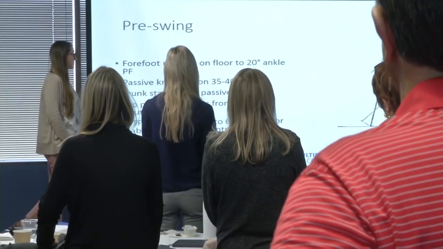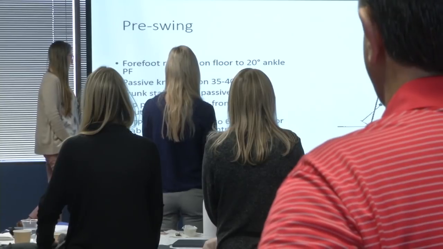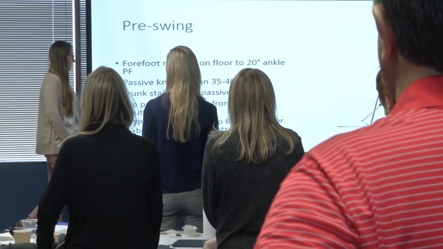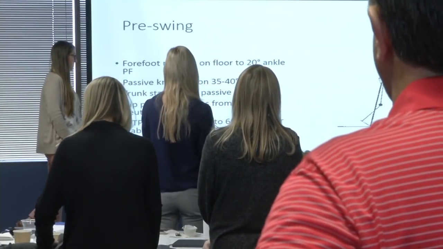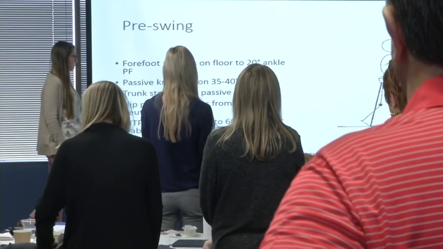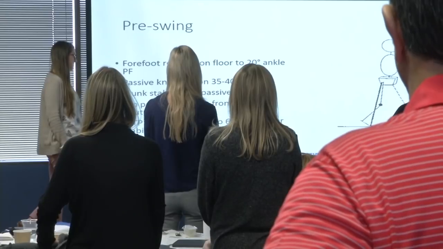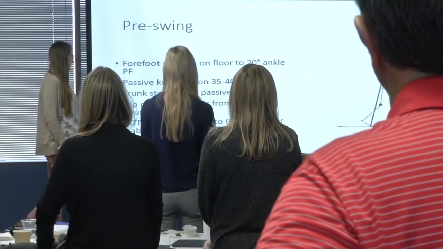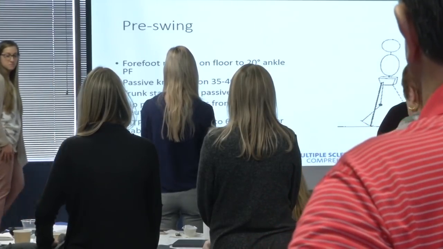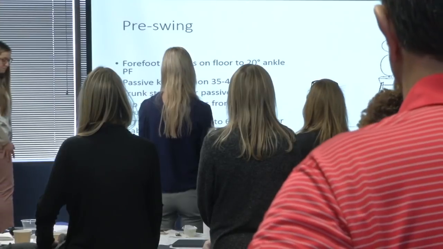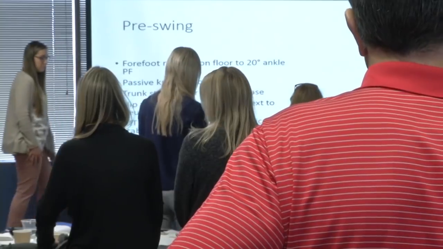Next, the passive movement that's achieved in pre-swing is really brought about because of the alignment in terminal stance. In this phase of gait, approximately 20 degrees of passive plantar flexion and 35 to 40 degrees of passive knee flexion are achieved, and the hip's going to move to a neutral position. Due to the extension of the great toe, we're going to have more stability in this phase, and also with the hip abductors. So if anyone just wants to go through a couple steps so they can get a sense of what it feels like to move through stance phase, really pay attention to what your body's doing as you transition throughout each stage.